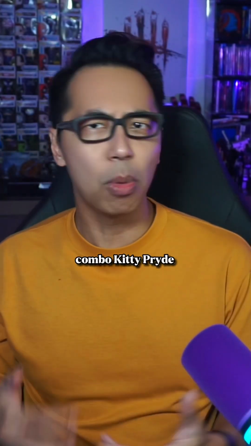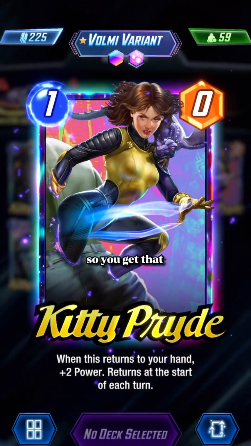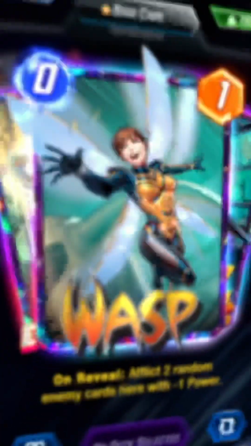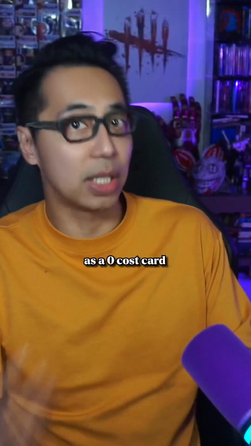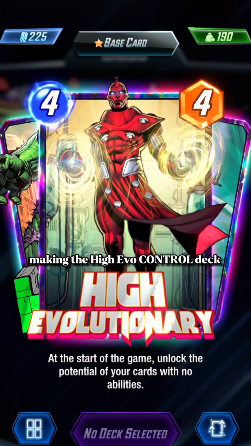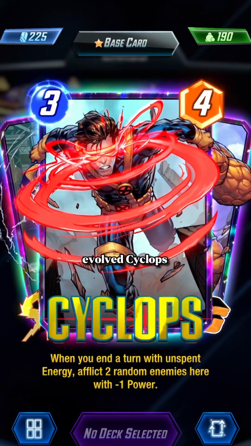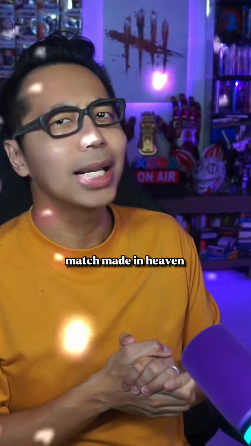I mean, you could also combo Kitty Pryde with Jean Grey, so you get that low cost card to play to mitigate Jean's effect each turn. Wasp is going to be great for that as well as a 0 cost card, making the high evo control deck even stronger. I mean, Jean Grey and an evolved Cyclops. Sounds like a match made in heaven. Jean!